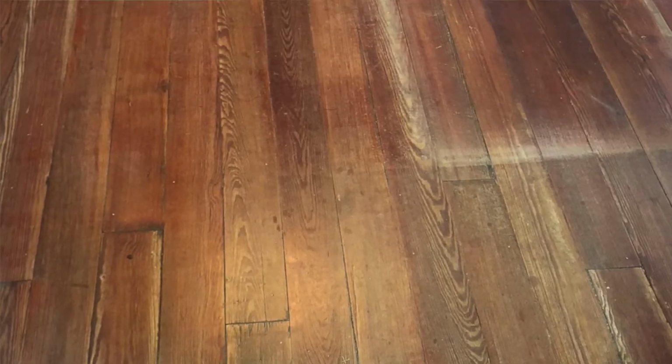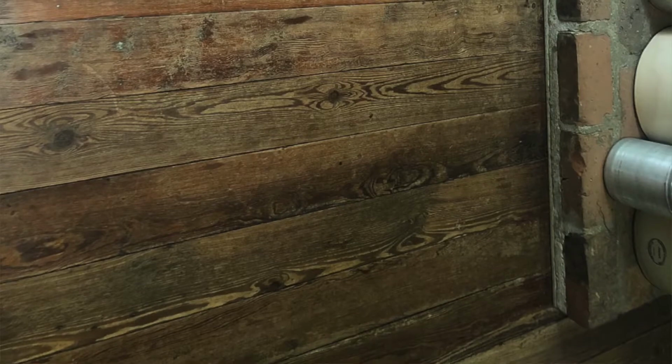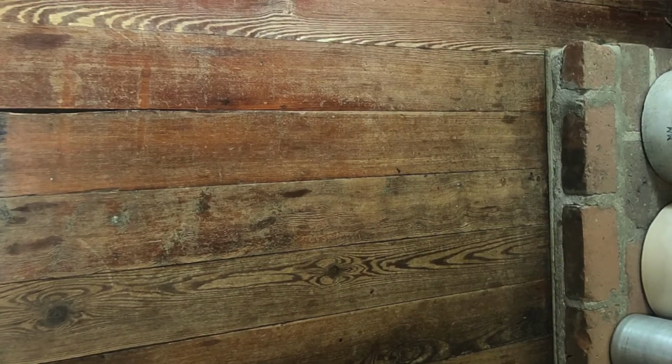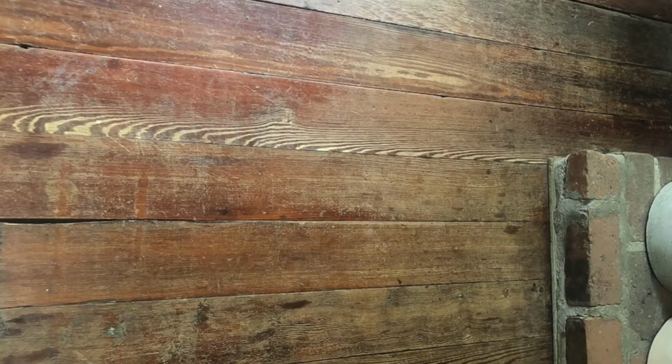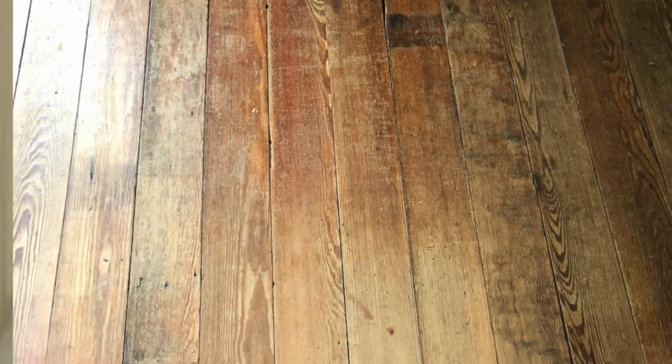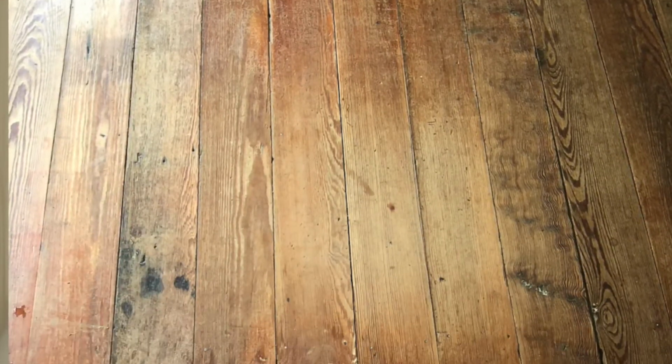We had been wanting to refinish the floors for a while, but it was just figuring out when can we do this? How are we going to do this? Are we going to have to move out of the house to do it? We obviously have to move all of the furniture out of this room, and then we don't have use of the kitchen. It's all of the stuff that kept us from doing it.